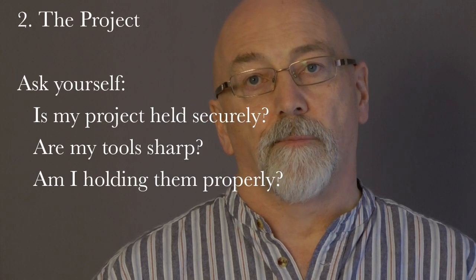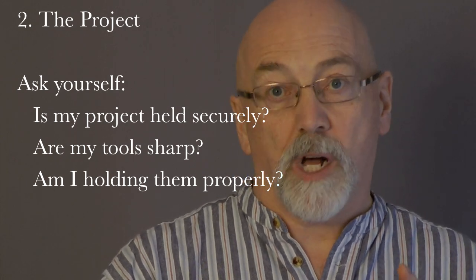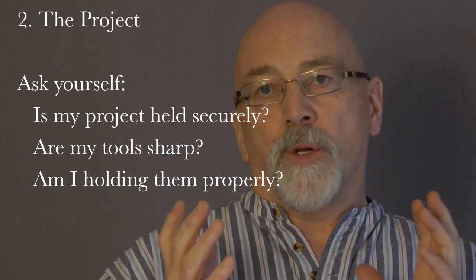The second thing after the environment is the project itself. This needs to be held securely. Your tools need to be sharp, because dull tools are particularly dangerous, and you need to hold them and manipulate the tools safely and correctly.